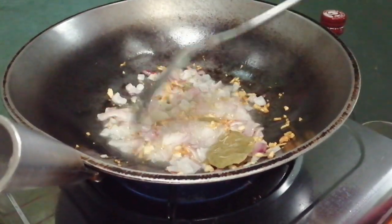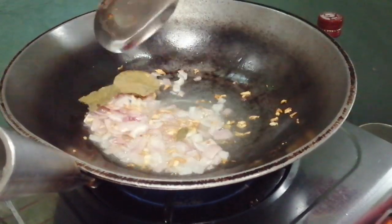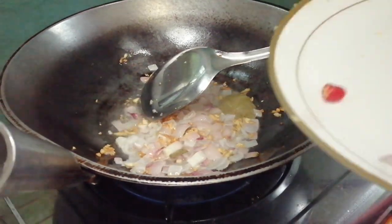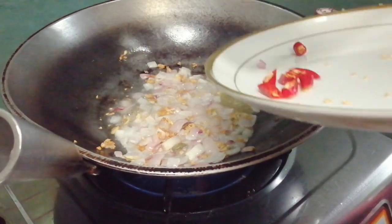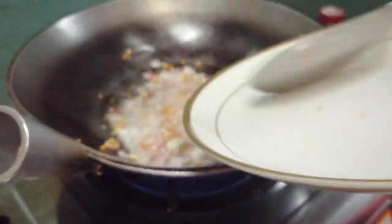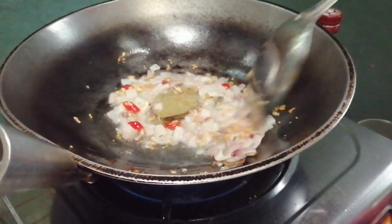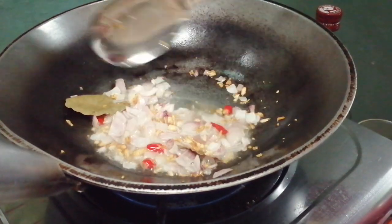Like this, you can see that the onion is now starting to get translucent. Then we can add our chili. It's only 1 piece. It's only optional to put some chili. But as you know, it will add appetite for your food when it's a little bit spicy.